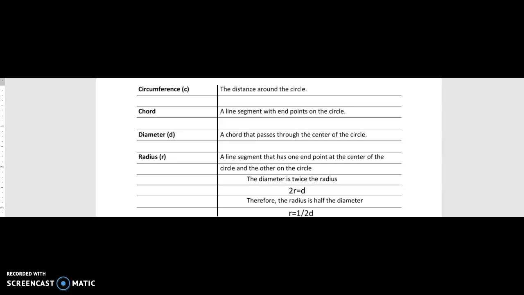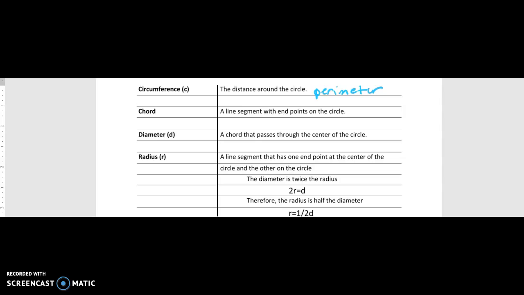Okay, basically with a circle, these are the definitions. Circumference is the distance around a circle, so it's like the perimeter of a circle. So I'm going to write that down next to this. The circumference is just the perimeter. Again, feel free to write these in your notes. You'll also have some questions on your circle worksheet that ask these questions.